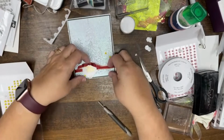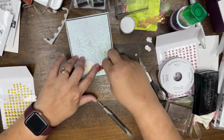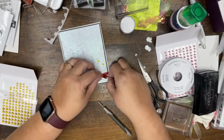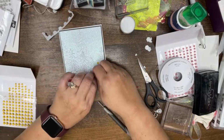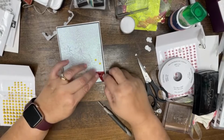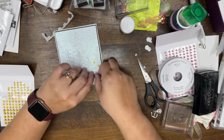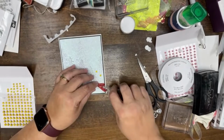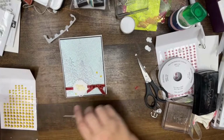I don't know if I love him there. I wanted to love him there. Let's see how he looks over here. And he might just not need a bow. I keep messing up my ribbon though. So he would go that way. Can you hang down, but give him a little tug. Another little tug. And then we'll pull him back up, fluff him. He's getting a little mushed. Okay. Now that I've mangled him a little bit, that's a good thing. That's okay.